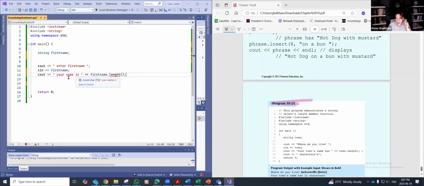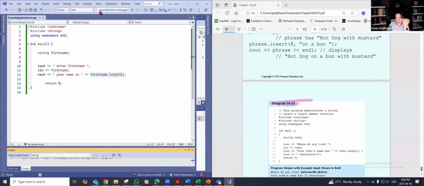So you cin, and then you get the cout, and right after that you can go, oh, I have a typo in here. You can go ahead and simply finish it right in here and return 0. I don't need more, because the purpose is just showing you how to get the length of the first name. First, enter a name, whatever the name is, and then get the length of that name.